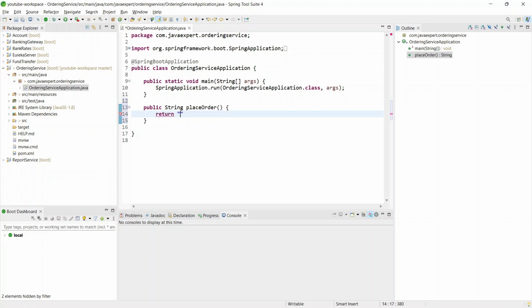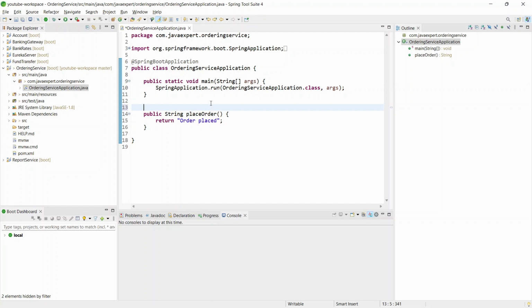Return order placed. So basically what we are going to do is, when you call this endpoint, this message will be published into the Apache Kafka topic, right? So there will be another service we're going to write called dispatch service, that will be the consumer for us, that will consume the message from the topic, and there we will print the message.